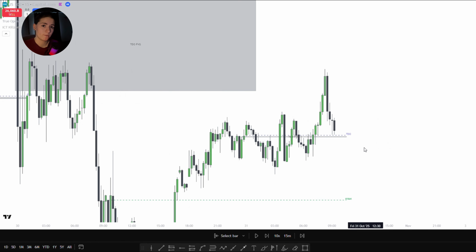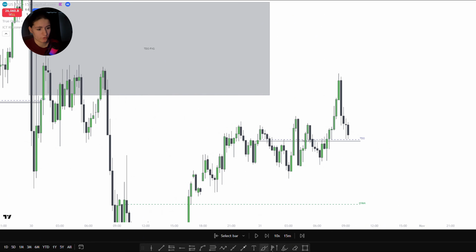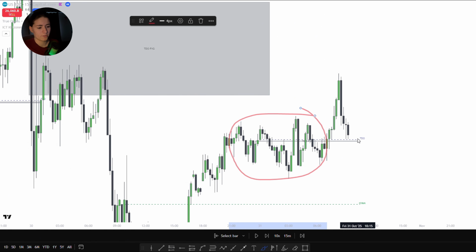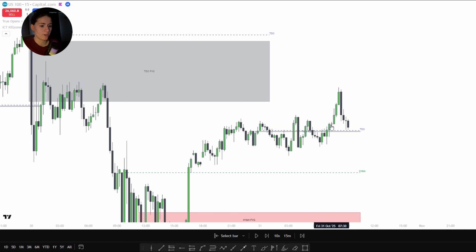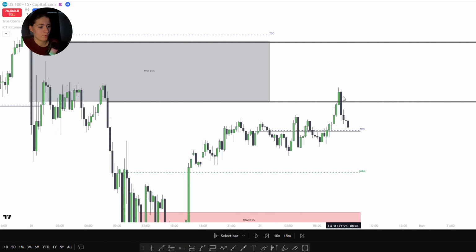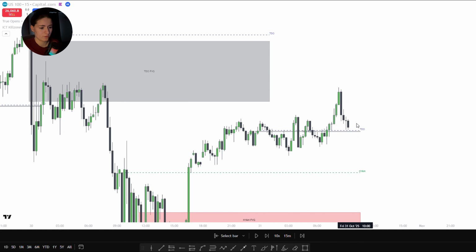Okay, right now let's break down some examples. Let's take a look at this example. Many traders prefer to trade the NQ during the New York AM session. And before the New York session opened, we can see that the market was consolidating around the 2-day open. Then we had this kind of manipulation. The market pushed the price higher, touched the previous 2-day open first gap, and then rejected downwards.